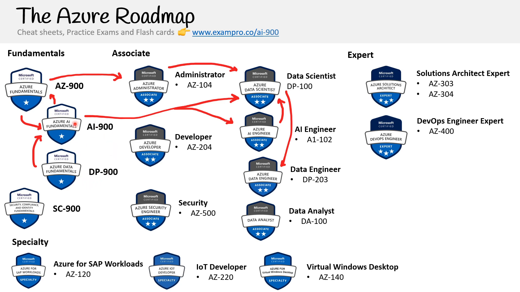For the associate level, the path is a bit more clear — it's either going to be data scientist or AI engineer. The AI engineer is just cognitive services turned up to 11; you have to know how to use the AI services in and out. For data scientist, it's more focused on setting up actual pipelines within the Azure Machine Learning Studio. You just have to decide which path is for you.